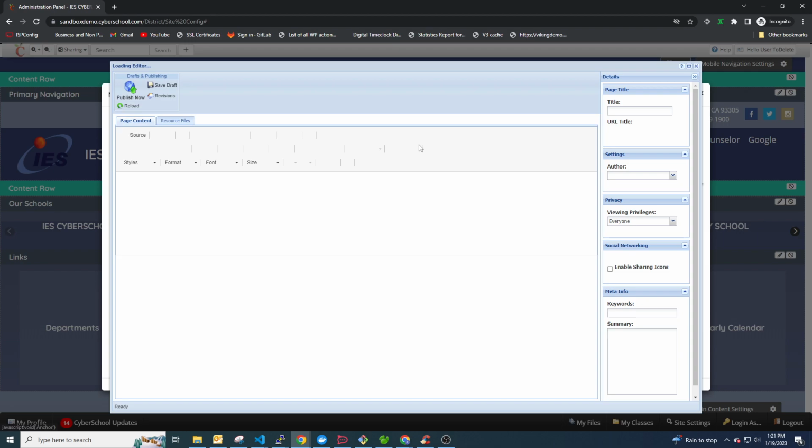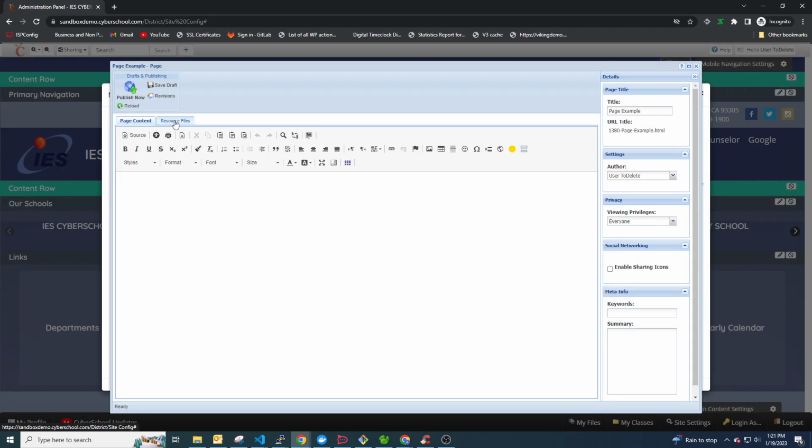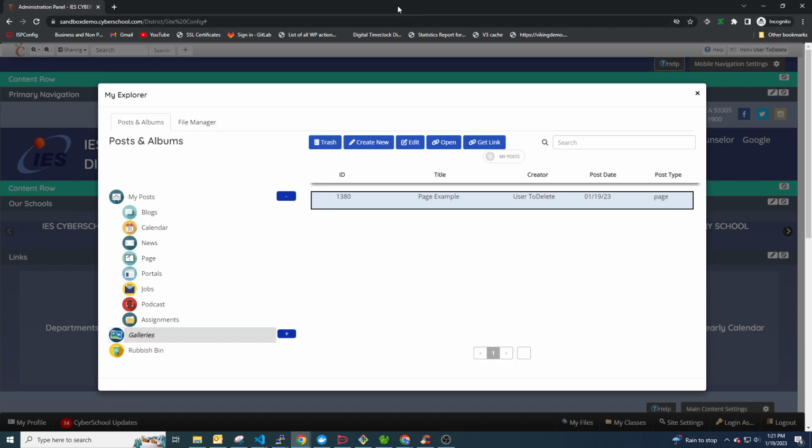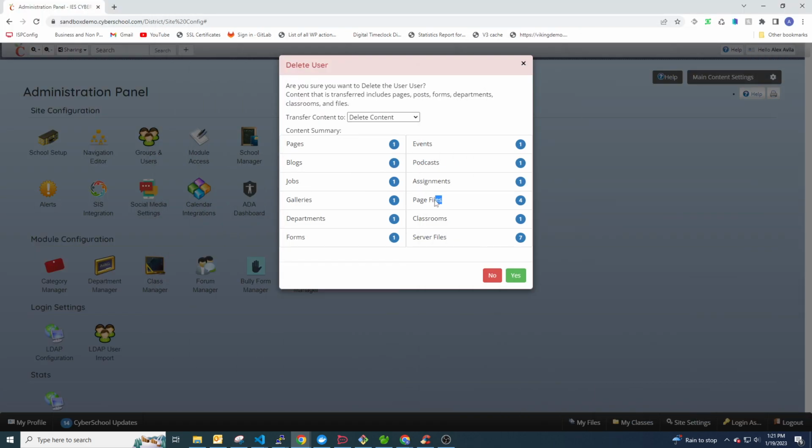So if I were to edit this page, for example, and underneath resource files, it's anytime a posting has these resource files. The resource files are owned by the pages, but since the user owns the page, they essentially own the files. Okay, so it's just notifying me that those files will be transferred as well.